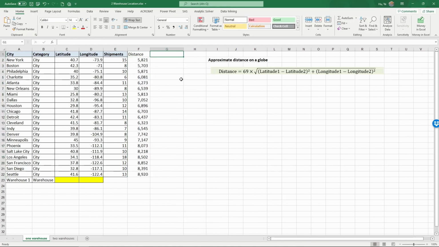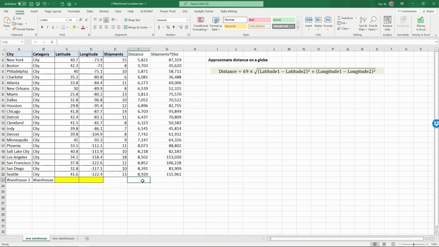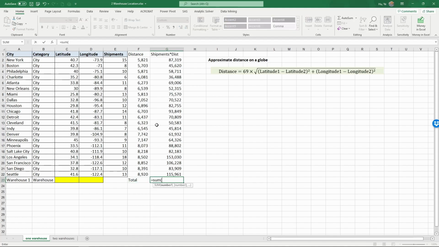Next, we want to calculate shipments times distance, because this reflects the total cost. And that's equal to the shipments multiplied by the distance. And similarly, copy this down. And now we want to calculate the total, which is equal to the sum of shipment multiplied by distance, parenthesis, and enter.